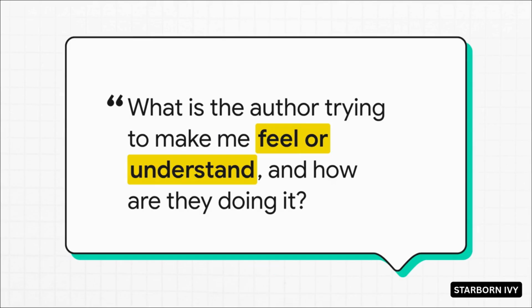And this is it. This is the magic question. What is the author trying to make me feel or understand? Bam! That's your check for tone. And how are they doing it? That's your check for style. It forces you to connect the feeling to the actual technique being used.